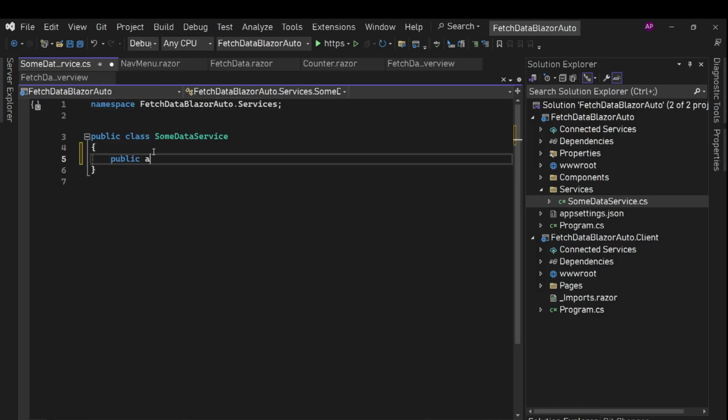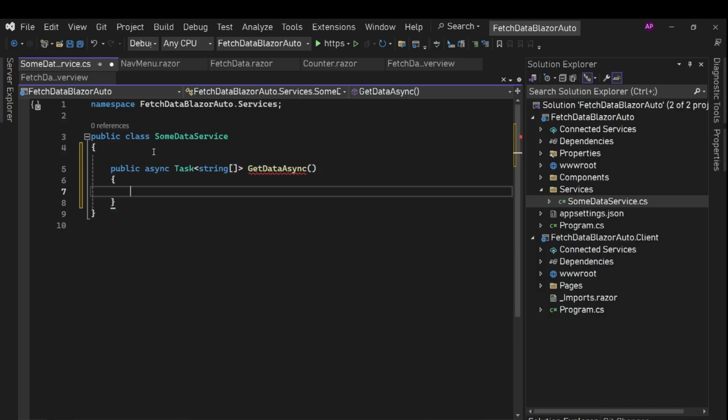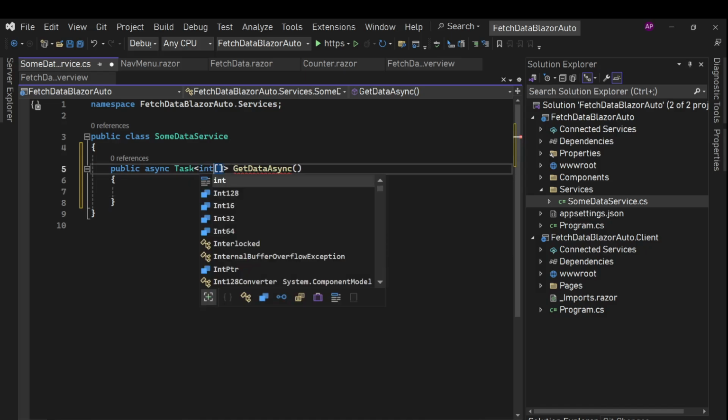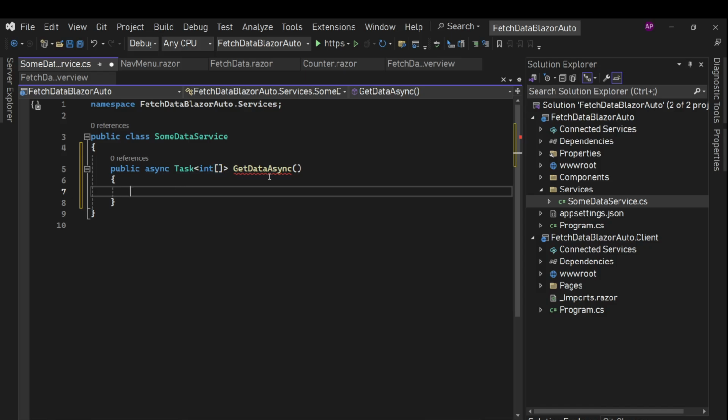And here I'm going to create a public async Task method returning an integer array, and I'll name it GetNumbersAsync. This is just to demonstrate that some data is flowing through this.